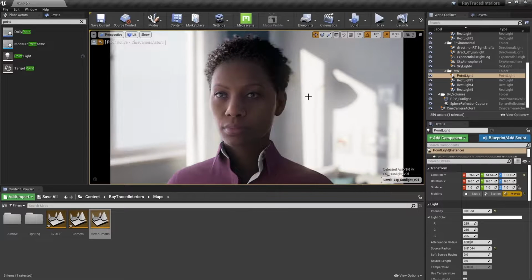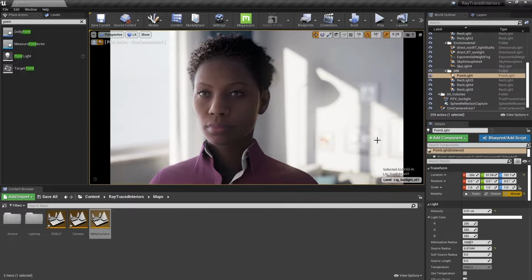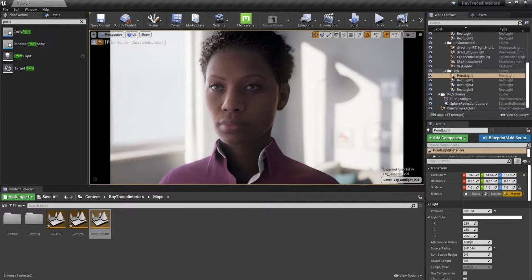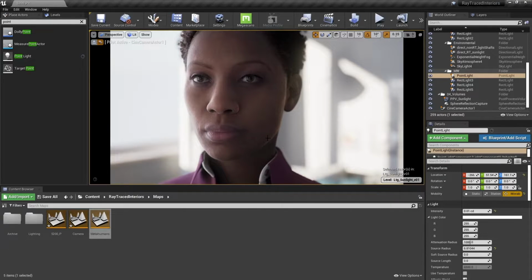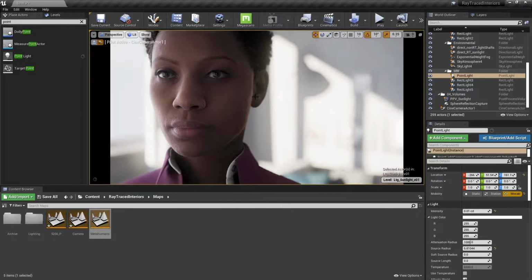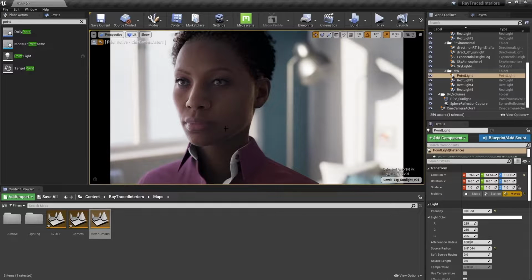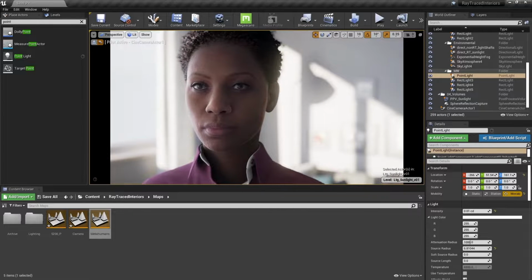Great. The last thing I want to do in this sunlight setup is to motivate a little bit more light from this splotch of hard light on the wall here. Because this whole scene's being ray traced, we're actually getting an accurate reflection on her left side already. That's not global illumination doing that. That's actually just ray traced reflections on her cheek. So that's pretty impressive that we already get that without having to do anything. But I do want to bring it up just a little bit more.